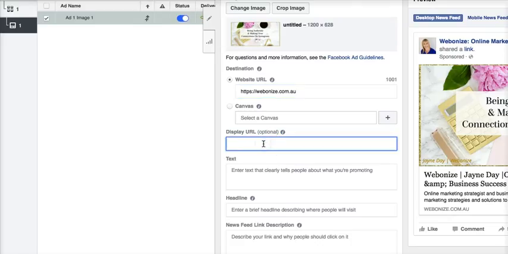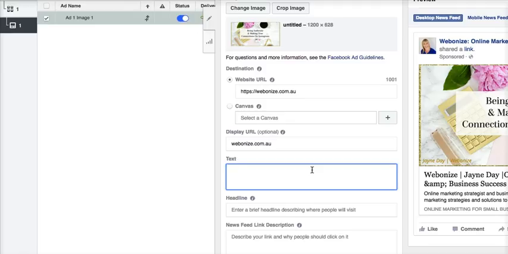Scrolling down, now your display URL is what automatically pops up here. So at the moment I've got webinise.com.au, but you can change that to be whatever you like. Okay, and once it's had a little time to update, you'll get the new wording there. So some people like to use a call to action there, some people highlight what it is they're offering, or you can just simply leave it as your website name, what comes up there. So it's entirely up to you, and obviously test different options to see what works and what gets you better results with your ads.